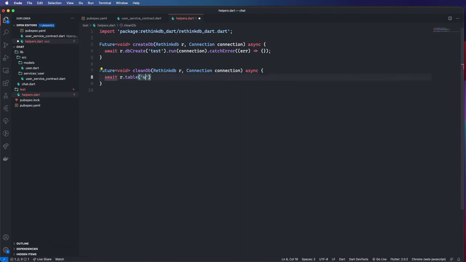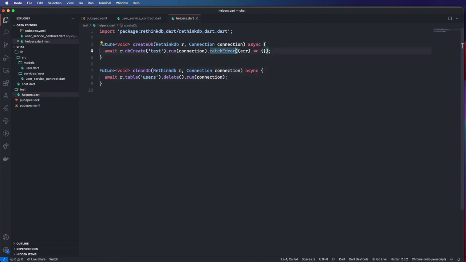So the name of the table, give me users, since I am now working with user service, and I want to delete or clean up that table and pass in the connection again.